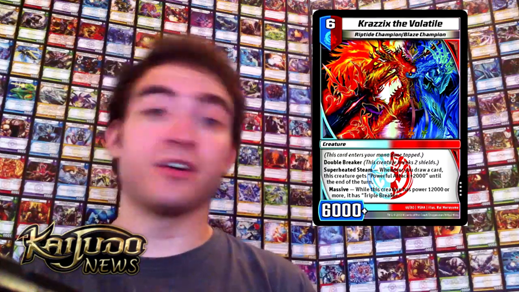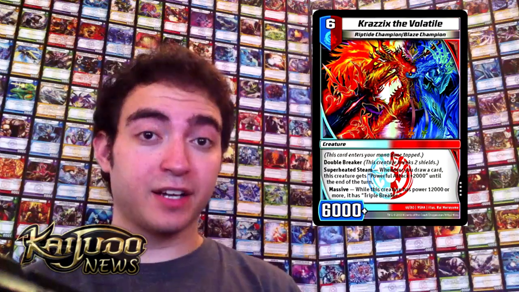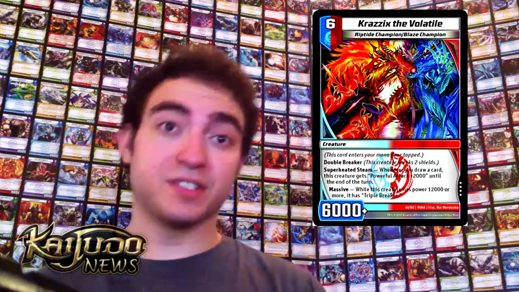But we also have very rares to talk about next, so we're going to go straight to those, and let's go to another Firewater card, and that is Kha'Zix the Volatile. It is a Riptide champion and Blaze champion, which is awesome. Those are two new races that this set has brought to the table. So now we're not going to have just Shadow Champion and just Skyforce champions, we're also going to have champions for the other three civilizations, and now we know that Water is Riptide and Fire is Blaze. Who knows what nature is going to be, but we'll see when that happens.